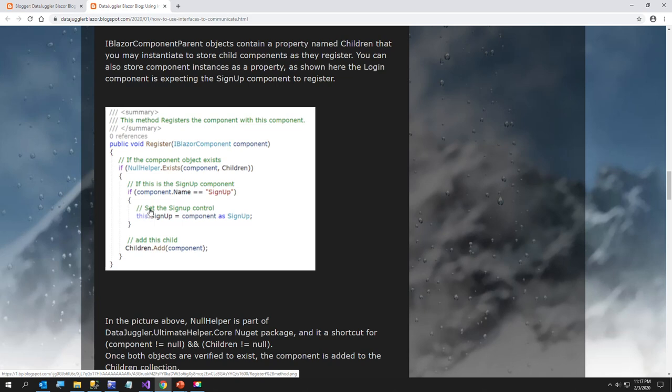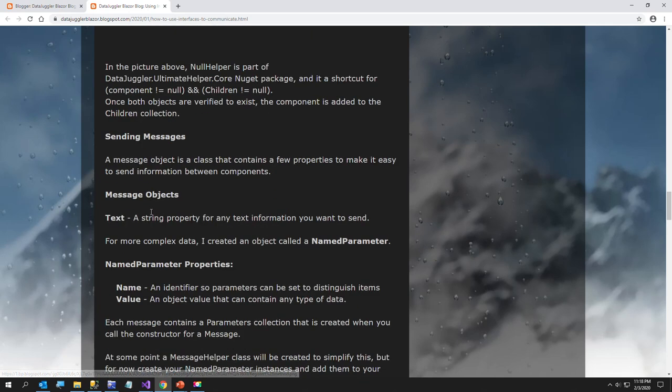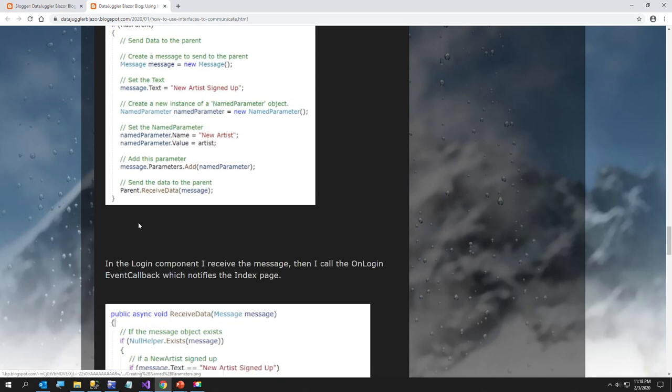So I think it's pretty neat, and it's a neat way you can send data. Parameters are nice, but a lot of times you already have an object in memory, or if it's complex data, you don't have to load it again. That takes time, or it's trips to the server you don't need to make. So that's all I'm going to show for that. I'll link to this in the description if you want to read more about this.